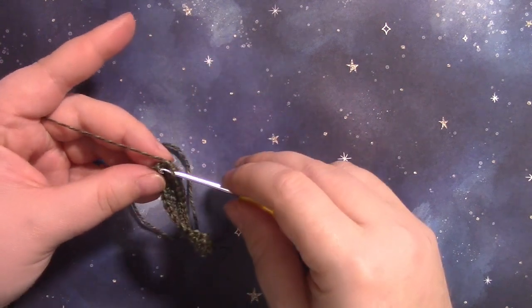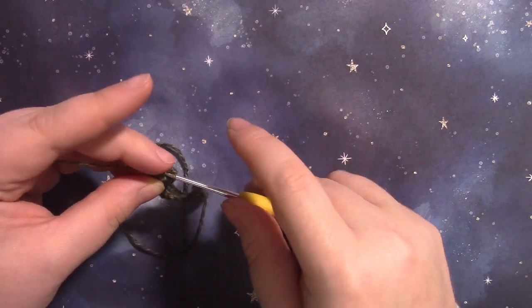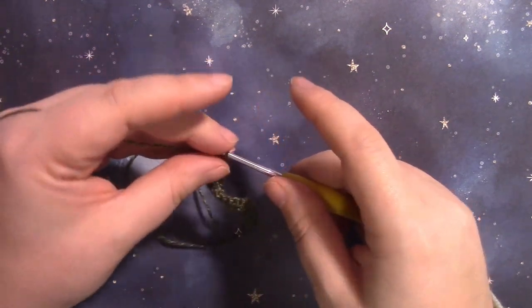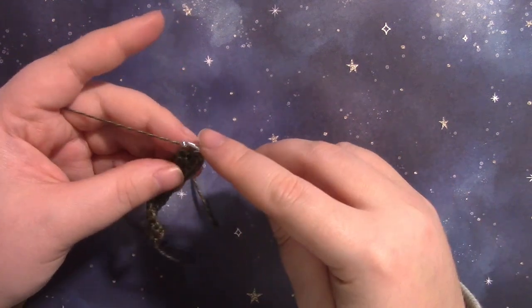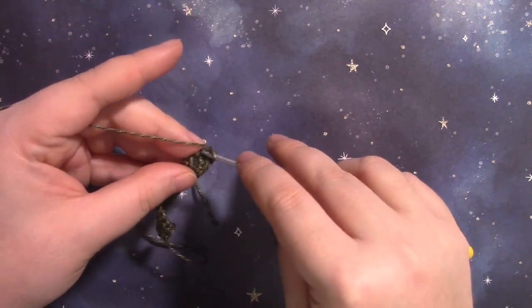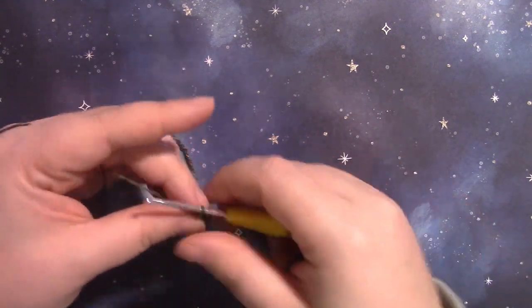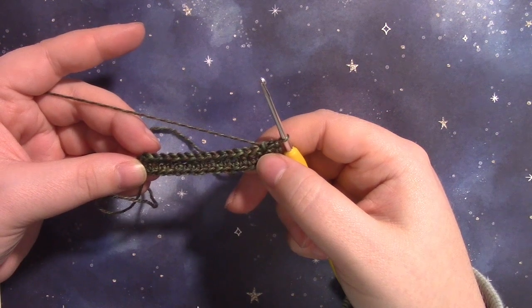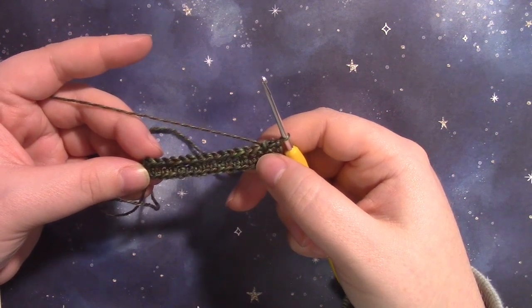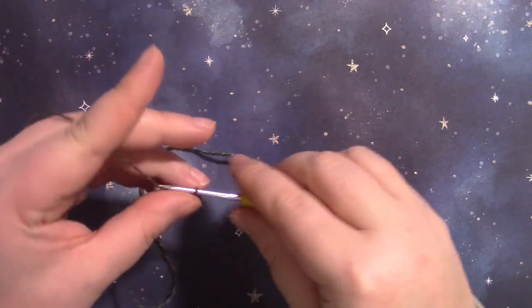16 can be kind of tough because it gets a little funky here at the edge. You can kind of just stick your hook in, pick a spot for your 16th stitch, complete it, chain 1, and then we're going to join to our first single crochet from the last row with a slip stitch. So you've now completed 1 row. It should be single crochets with a chain stitch on either end that will work our increases into.